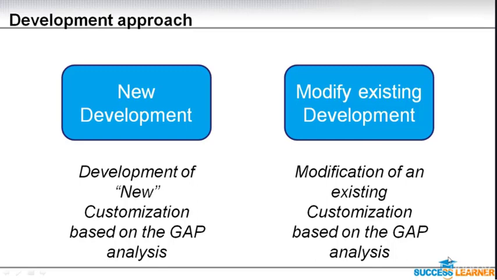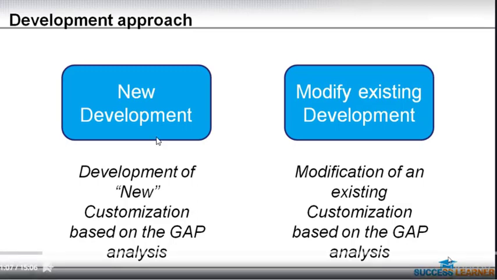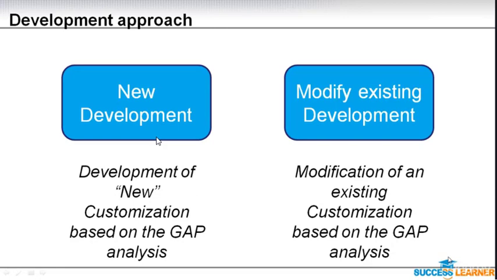So if you are installing SAP for the very first time, you will not have any existing developments. Whereas if you are implementing a new version of SAP, upgrading, or you are changing your solution, that could be that you are consolidating several systems into one, you're redesigning, whatever it might be, you are doing with your existing SAP component, transforming it into something else. In that case, you might have existing developments, and those developments you should, of course, reuse if possible.